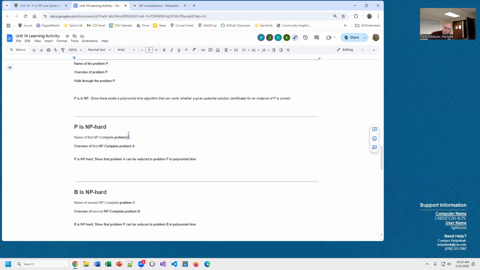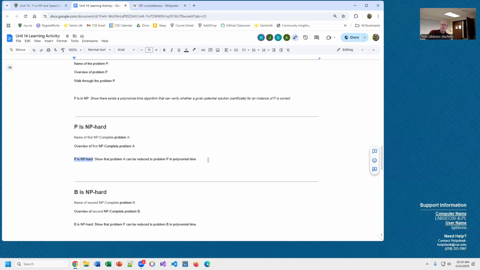We're going to call this problem A, and you're going to give the name of problem A and an overview of problem A. Then we want to show that P is NP hard. We're going to show that problem A can be reduced to problem P in polynomial time.